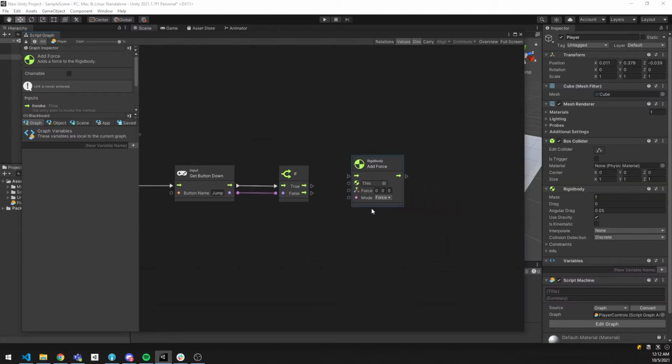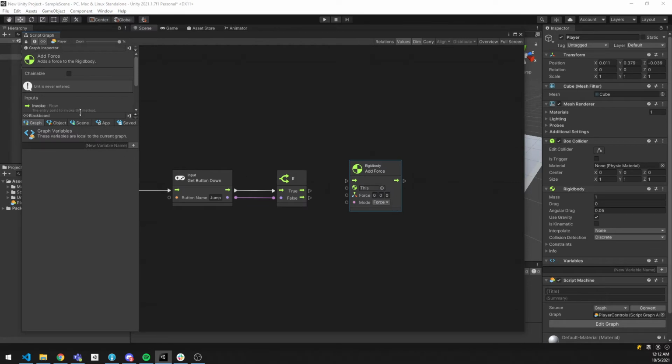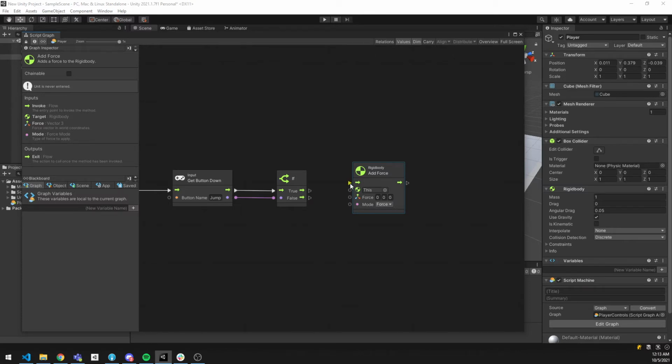Okay, this one looks pretty complex. Fortunately, one of the things that the visual scripting language provides us is if I have one of these units selected, up here on the top left, I can look at all of the inputs and outputs and a little bit more documentation. So this tells me that this very first input here is the flow input, and it says this is the entry point, which is pretty common for all of them. It's when this gets executed.